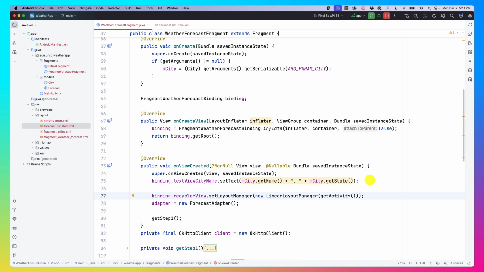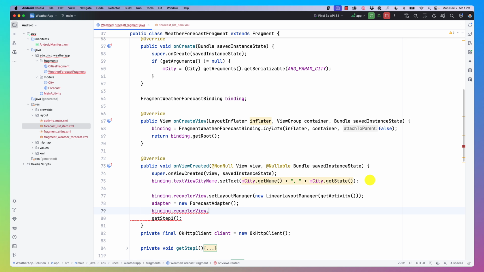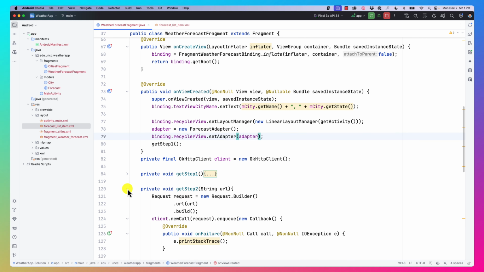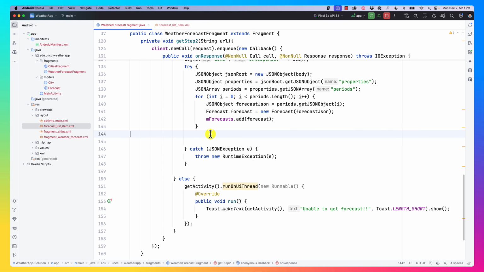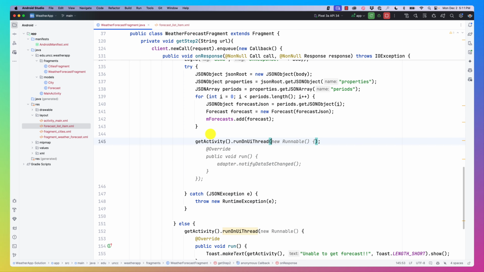Okay, we're good here. And then binding dot recycler view dot set adapter to adapter. Now when we get the data the next time, we need to notify the adapter after everything is said and done. Get activity dot run on UI thread new runnable, notify data has changed.